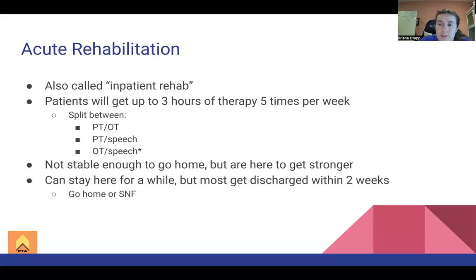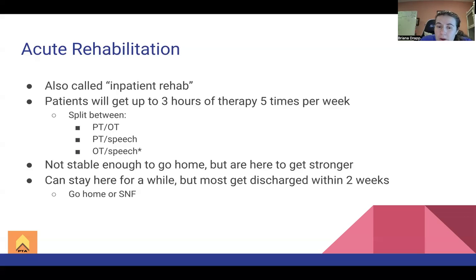Obviously, if she can't even go upstairs by herself or get herself dressed in the morning yet because of her weakness and maybe apraxia, she can't do the motor sequence. It's not feasible for her to go home, but she doesn't need a vent or that heavy medical care required of an ICU-level thing. So she's just trying to get better.